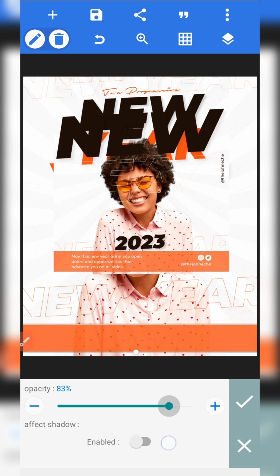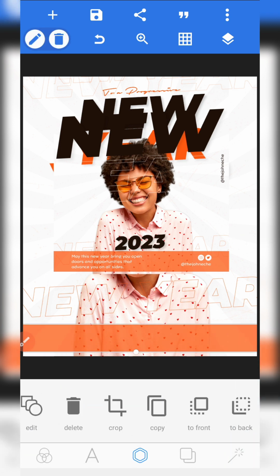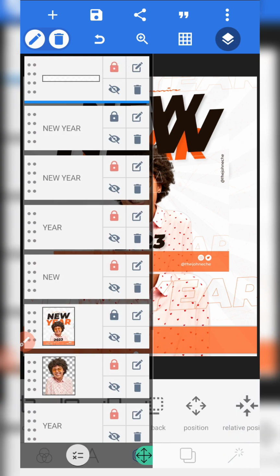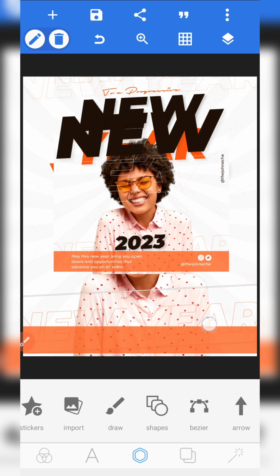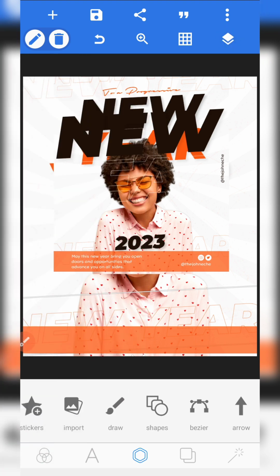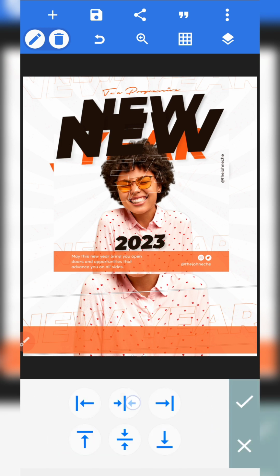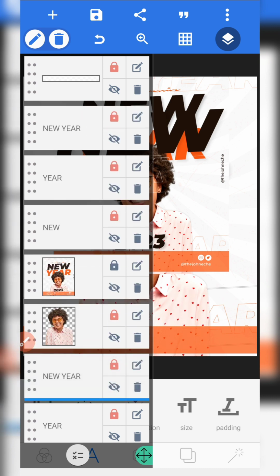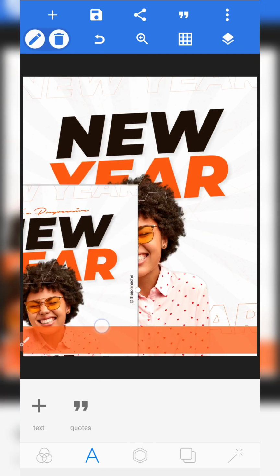70. Okay, let's leave it at 80. No, that's 75. 75 is good enough. Let's adjust this some more. Good. Lock this in position. Now this new here, you can bring it down a little. Remember, it's already behind the shape, right? Yes. So you can also make sure it's at the center, then hold it and pull it behind the image, and that's what we've got at this point.